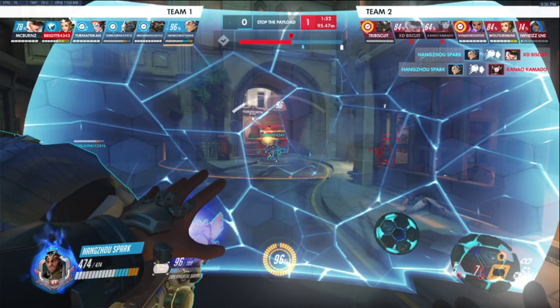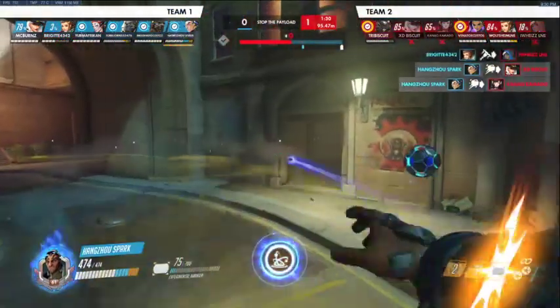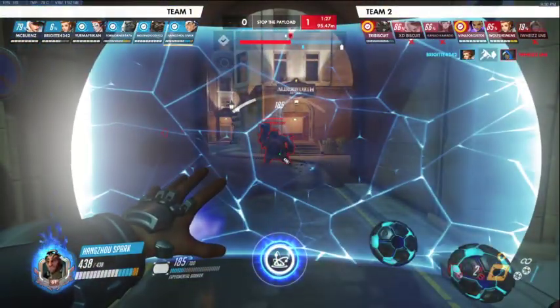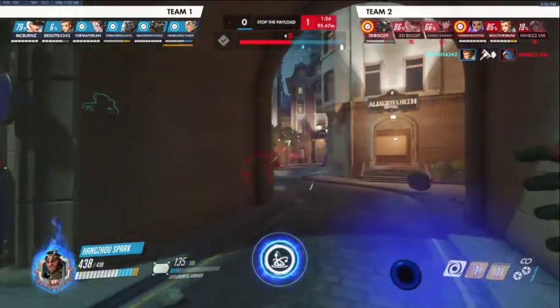You can put the shield up for the Brigitte, but killing Diana is more important. Turn to kill Diana, nice. And now we just poke out. We don't need to poke because we already have our ult. So by poking, we are just giving the Hog extra ult charge. So we just poke out.